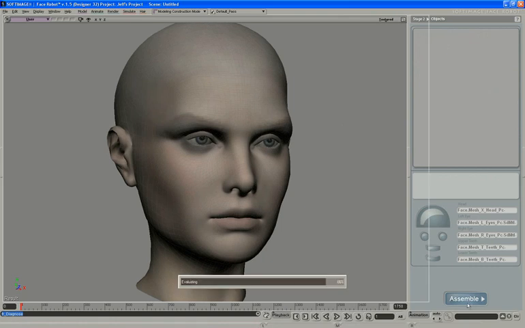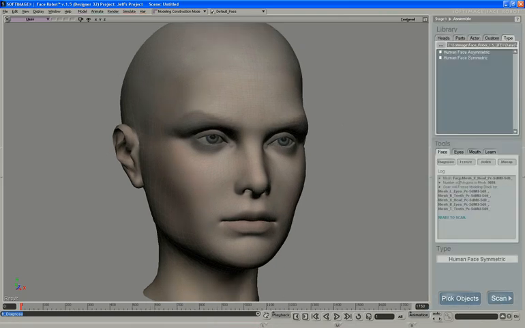Hit assemble when you're done with that, and it will bring up this panel and tell you if there's anything wrong. It'll show up in red, like if you have extra holes in the mesh. If there's operators on the stack, it's going to collapse. It will tell you. It's going to freeze the modeling stack. And then when it's happy, it gives you the ready to scan line.